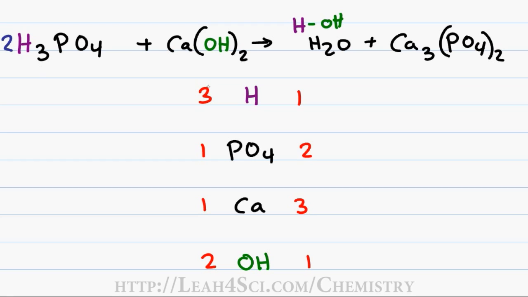The next thing I want to look at is calcium. I have 3 on the right and 1 on the left, so I place a 3 in front of calcium hydroxide. This gives me 3 calciums on the left, but I also have 3 times 2 for a total of 6 basic hydroxides. Look how simple this turned out. I have 6 acidic hydrogens, 6 basic hydroxides, so all I do is place a 6 in front of the water and update my hydrogen and hydroxide to 6 and 6, and just like that the entire molecule is balanced. Now I challenge you to take this molecule and try it where you write out every single atom, and then come back to me and let me know in the comments if you found this trick to be any easier.